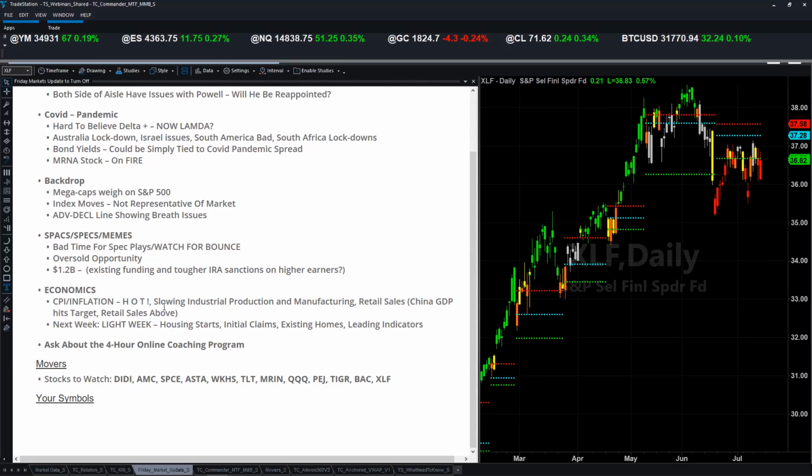When I start to see that, I take notice. I start to wonder, is this just a trade back towards safety? Is this something we need to consider? Is it just momentary and we don't have to worry about it? The opposite is true as well. When I see that the large cap is getting hit dramatically, but maybe the underbelly of the market is holding up pretty well, that's a better sign in my opinion.